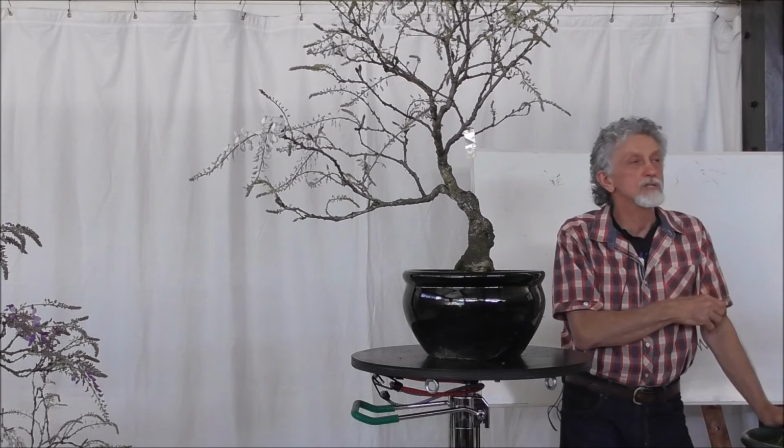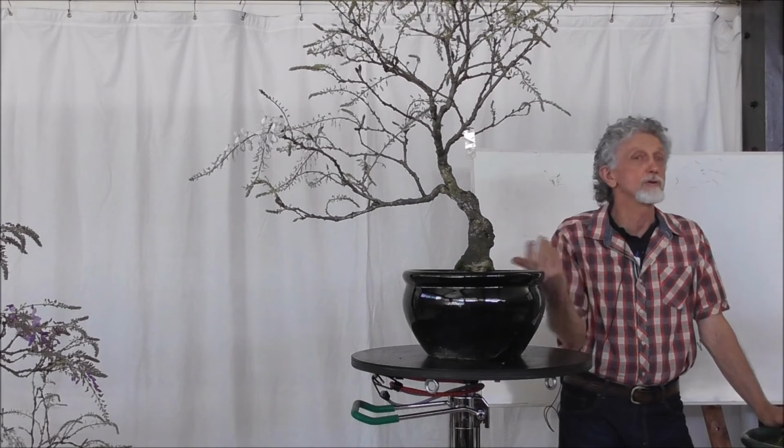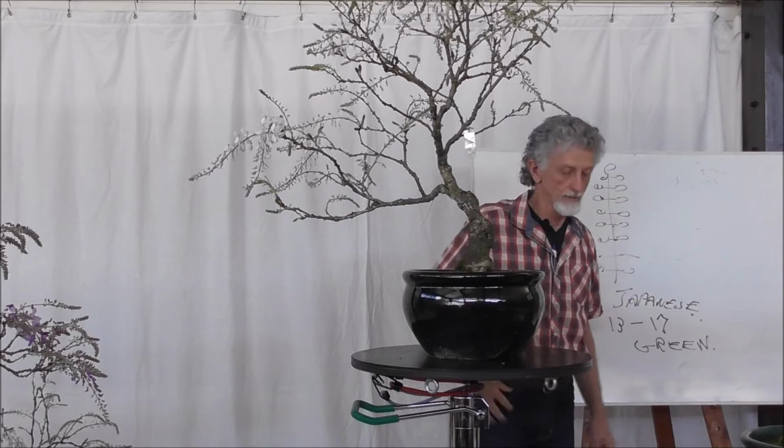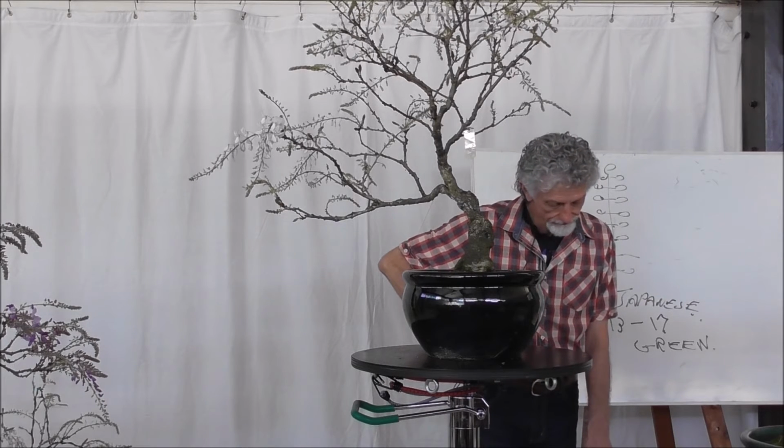They are next year's dormant flowers that are being pushed ahead of time because you've trimmed it back. Normally they would stay dormant had you not trimmed it back. So when you see that, you think, right, there's a lot of dormant buds there, going to be good for next year.